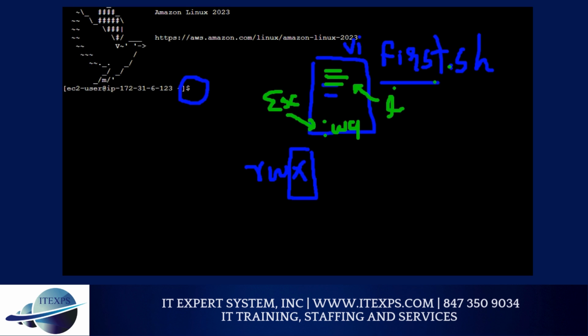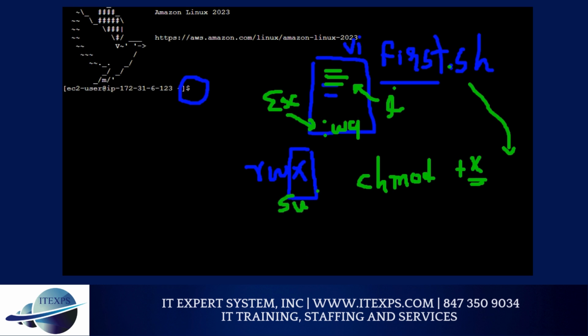The file will not be executable. So in order for us to execute it, we do chmod. Sounds familiar? chmod +x. +x means you give execute permission, and then the file name. Please understand this x is lowercase. So you're saying, hey, I want to give execute permission to this file. Whenever you give execute permission, you write sudo command, right?